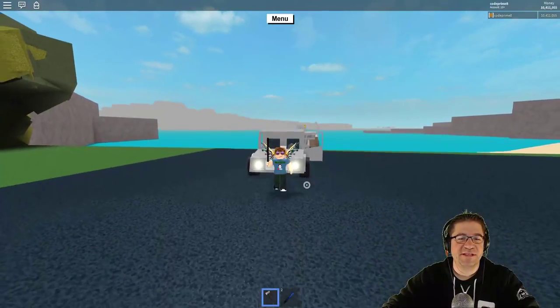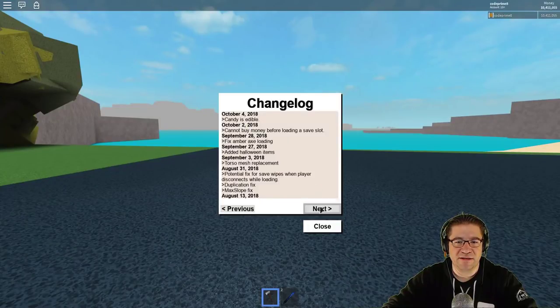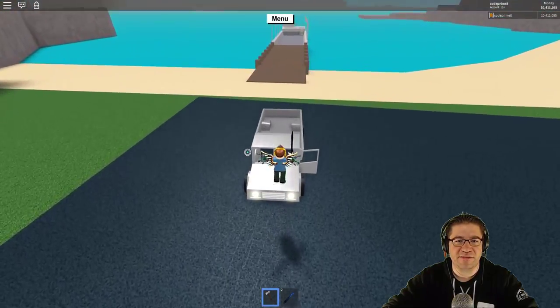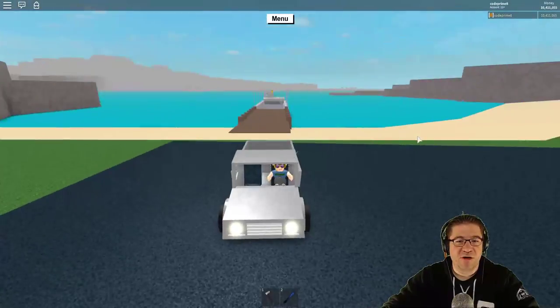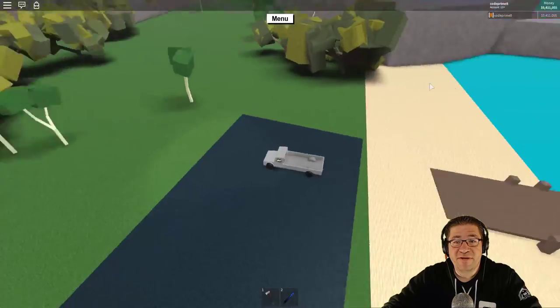Oh my gosh, there's been an update. If you didn't see, there was a changelog. Not that one, it's on the main page. Anyhow, the pictures are here. So, if you haven't seen how to get to the paint shop, jump on the ferry, come across here.